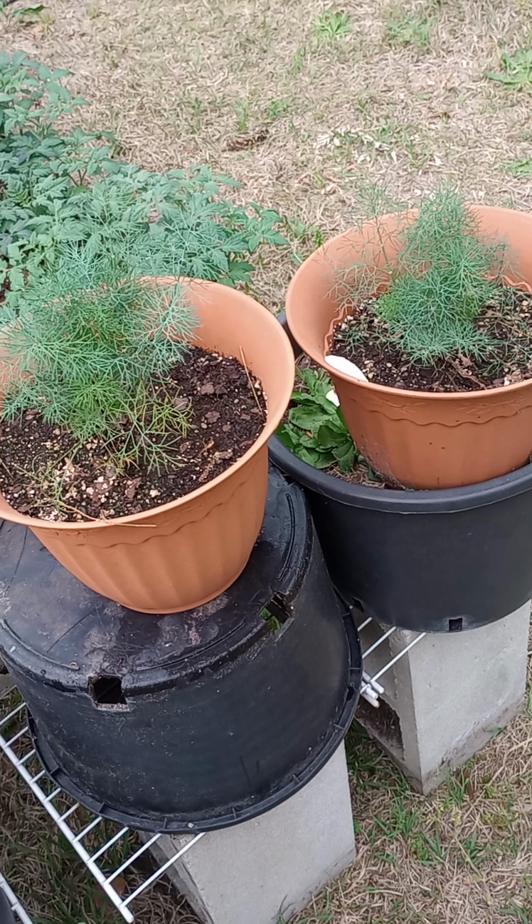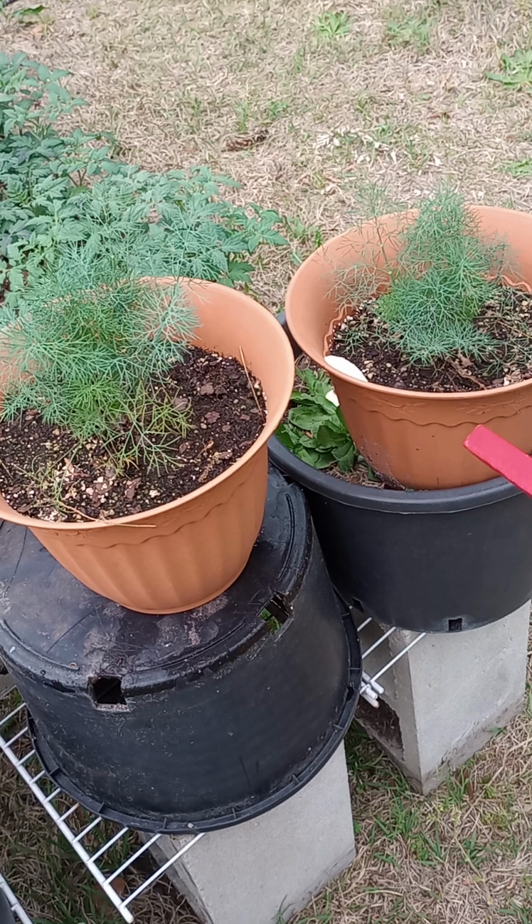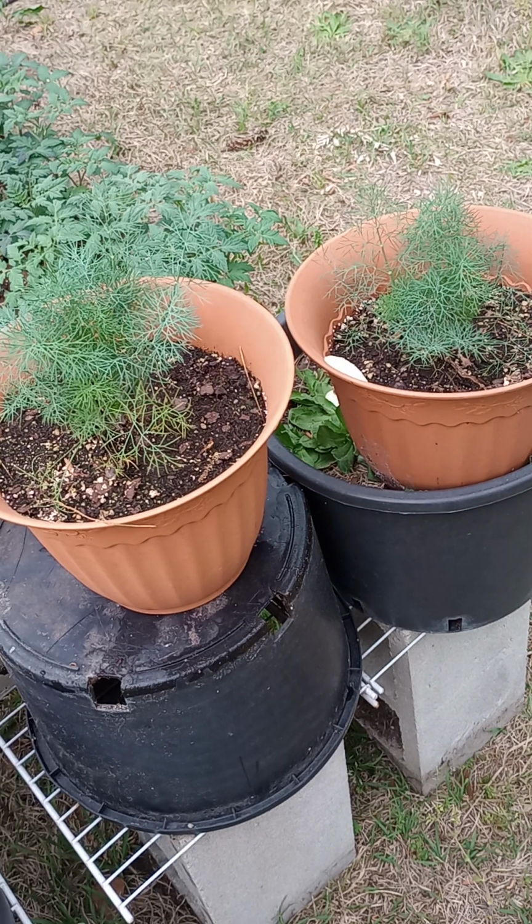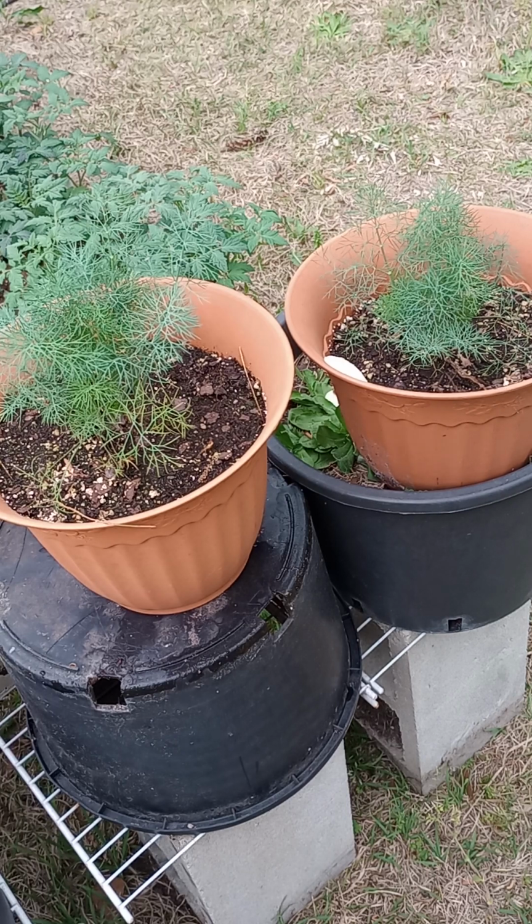Anyway, dill is a self-seeding annual. I've mentioned that before, I'm just making sure you're clear. But to maintain stock of it in the garden, you should sow more of it every 2 to 4 weeks. It does its best when the temperatures are about 70 degrees. It's going to need partial shade when it goes above that. So in the southeast, with our laser sun, when you get to the summer, this one probably should have sun in the morning and shade in the afternoon.